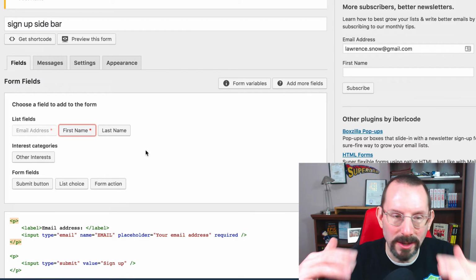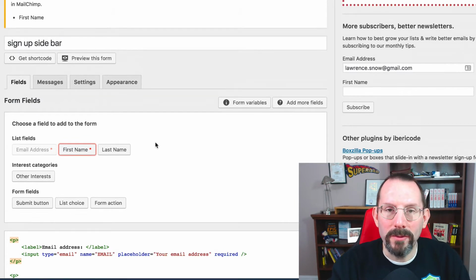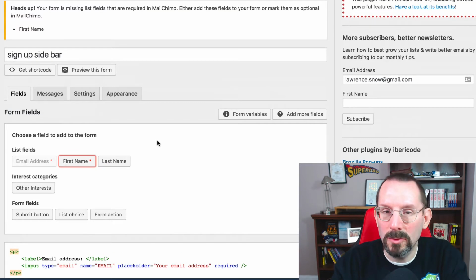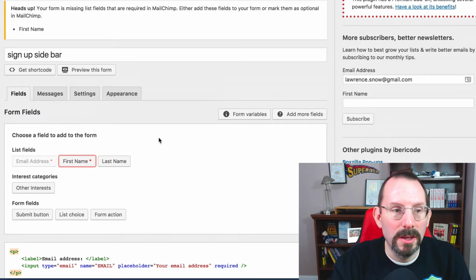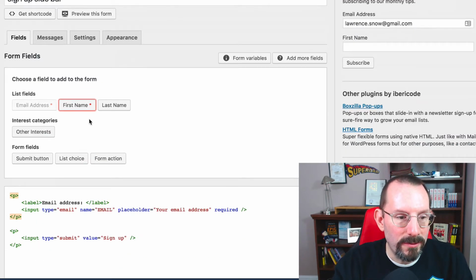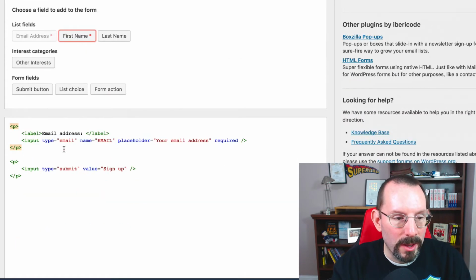So they're connected, right? So I have my first name is required in my form field over in MailChimp. So it's saying, hey, you have it required. If you don't want it required, go over to MailChimp and fix it. So I'm just going to add the field first name. Now, a couple of things to point out.